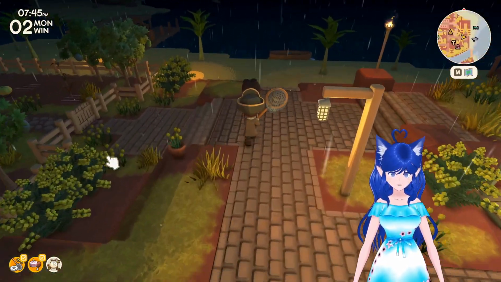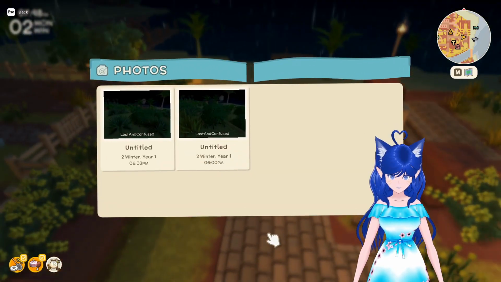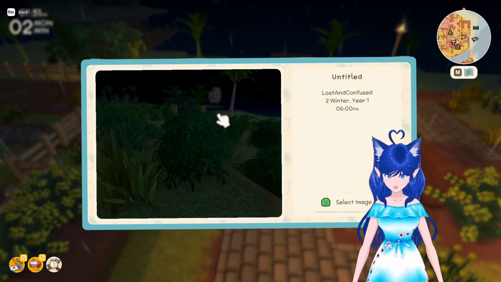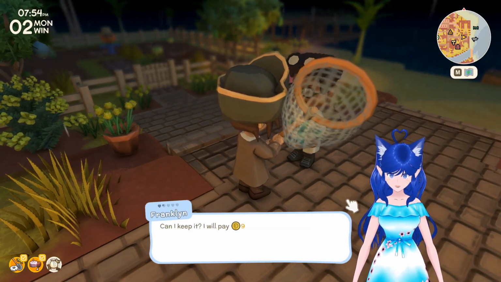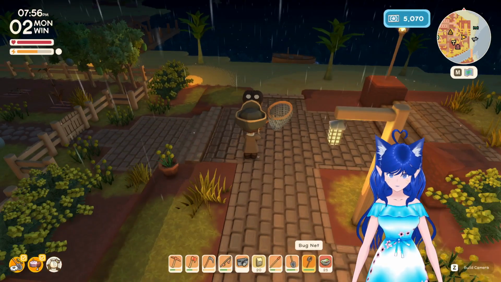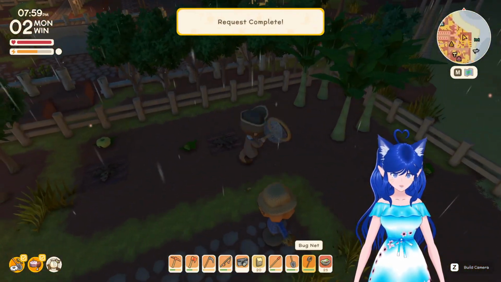Franklin, I got your picture. I don't know which one classifies as your picture. They're both entitled. This one? That is a great photo. It's also, like, impossible to see anything. But thank you for the monies. Because we need all the monies.